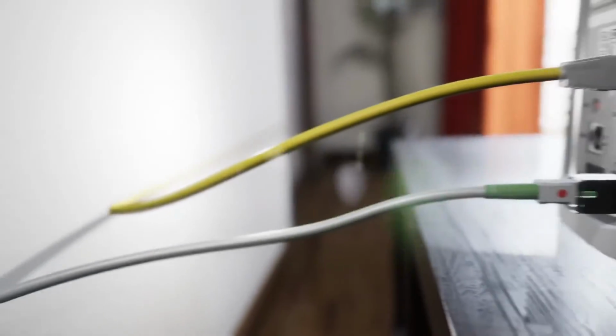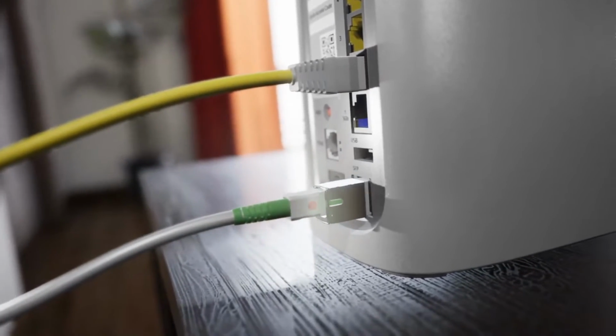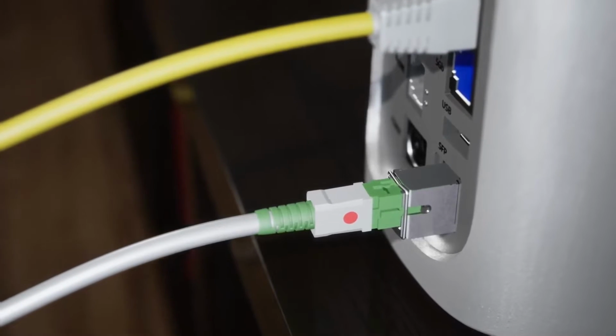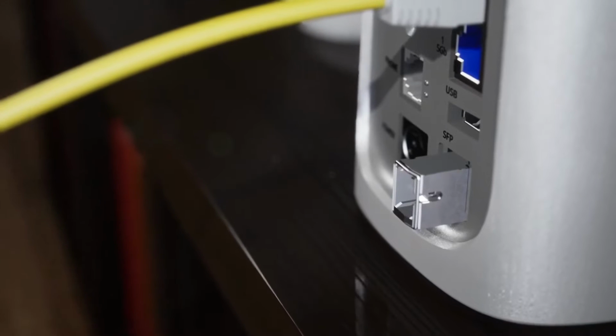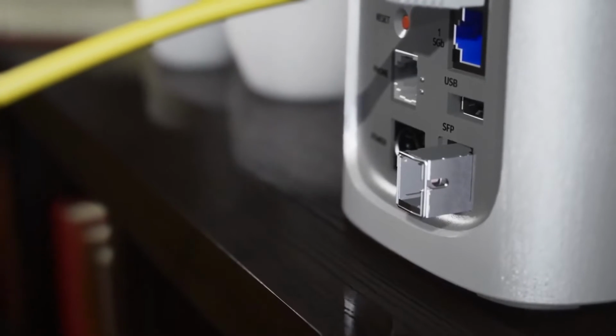Next, find your white fiber cable with the green ends, going from your fiber jack on the wall to the back of your old Wi-Fi gateway. Gently but firmly hold the cable from the white casing where you see a red dot, and remove the fiber cable from the back of the old Wi-Fi gateway. We'll be inserting this cable into the new Wi-Fi gateway in a moment.